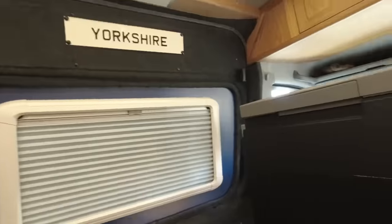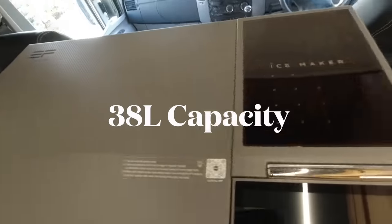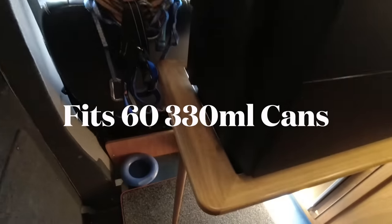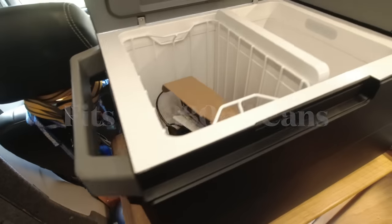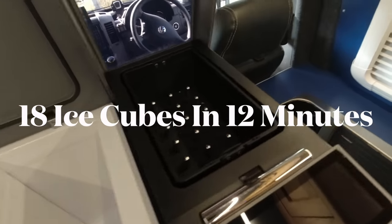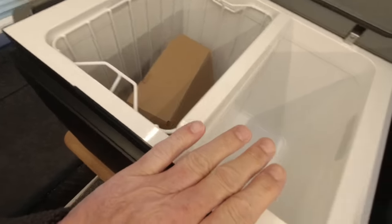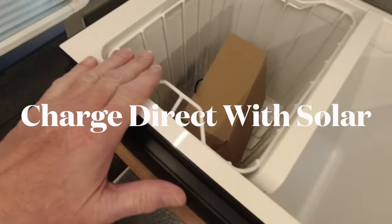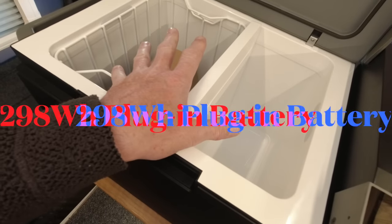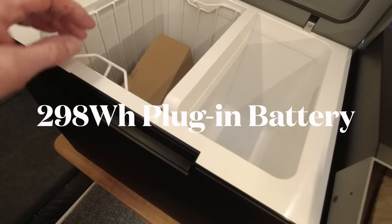I hope you will. We're out in the camper van again, and there's a new product out from Ecoflow. Look at this. The Ecoflow Glacier. Fridge, freezer, and ice maker. Independently monitored unit, so you can have this as a freezer, that as a freezer, all of it as a freezer, or the other way around.